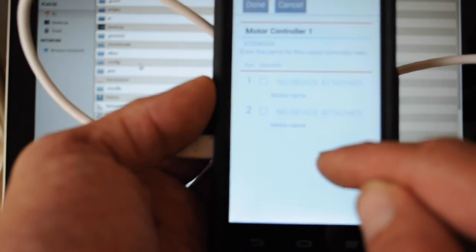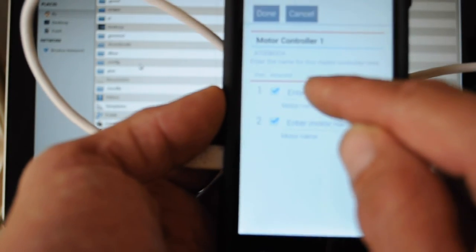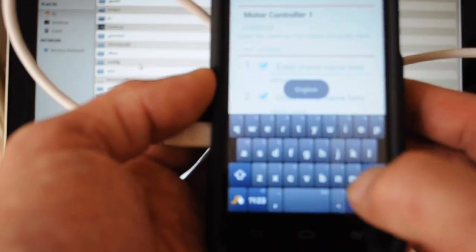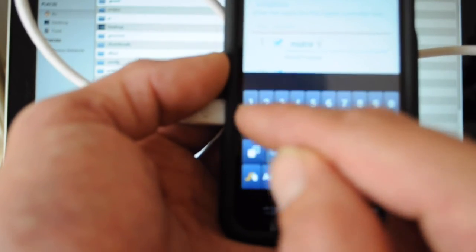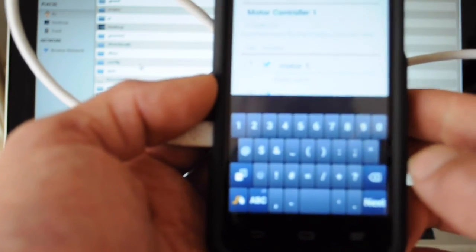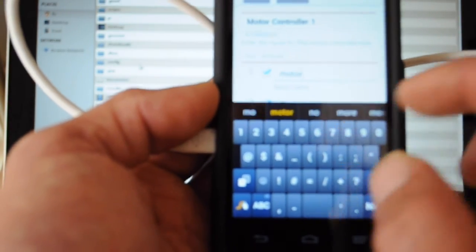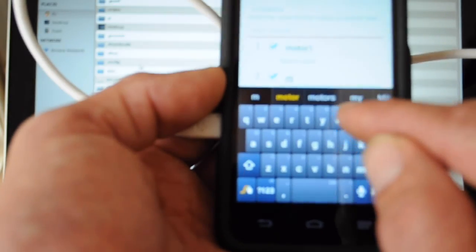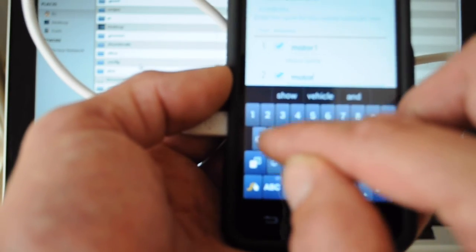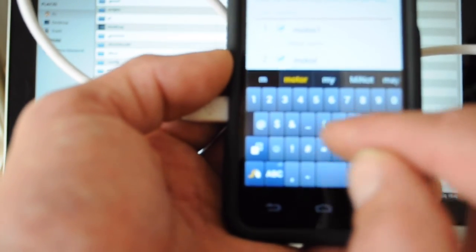I'm going to click it, I'm going to check these two boxes, and I'm going to type in motor, and 1. Notice there's a space there. That's going to cause an error. So backspace, backspace, 1. Next.